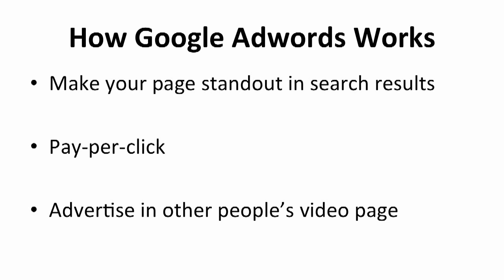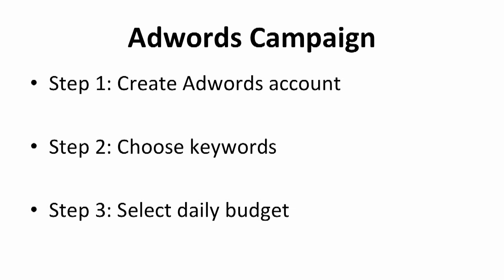Google AdWords makes your page stand out in search results. You will pay Google a fee based on your bid amount every time someone clicks on your ad — you only pay when someone clicks the link to your store. Google also advertises on other people's websites, and you can buy banner advertising on popular pages without needing permission from the site owner. To start an advertising campaign with Google AdWords, follow three simple steps. First, create your own AdWords account — this is free of charge. You only need to put in your email address and password, and Google will automatically fill in the other fields if you are already a Google user.